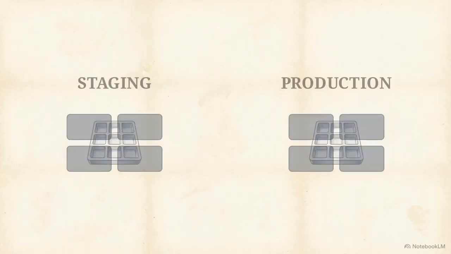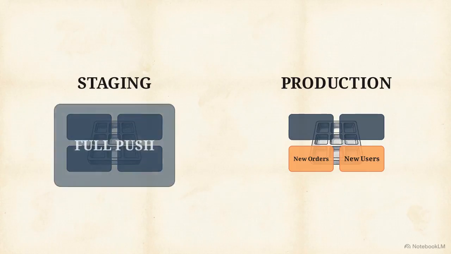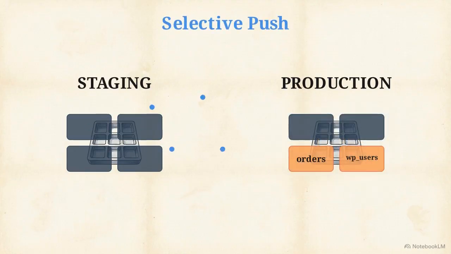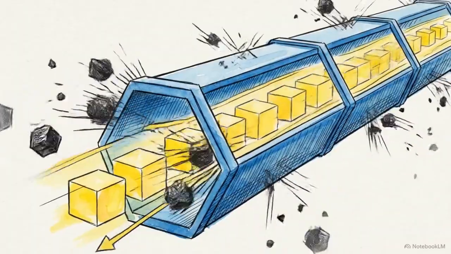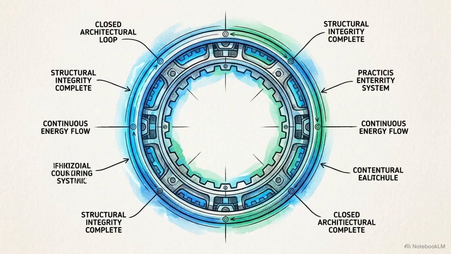This diagram highlights the danger for WooCommerce sites. Your staging database becomes outdated the second it's cloned, because production continues generating live traffic. If you perform a full push deployment, the static staging database overwrites production, instantly deleting those new orders. To deploy changes to a dynamic site safely, you have to use a selective push capability. The selective push deploys your verified changes while physically bypassing and preserving the WP users and WooCommerce order tables. A professional staging workflow requires infrastructure powerful enough to support the clone and a deployment strategy that protects your active customer data. That is how you close the loop on zero downtime development.